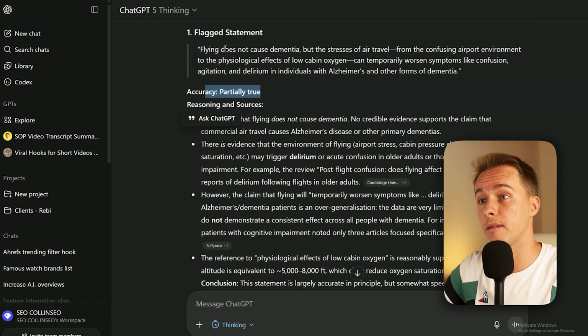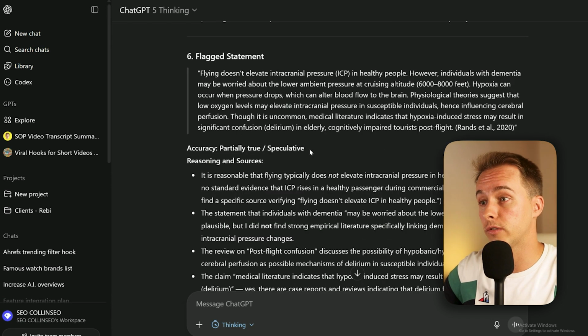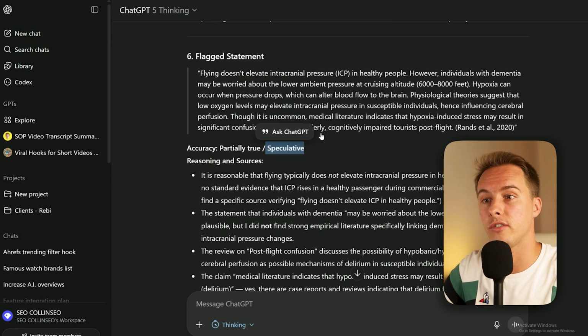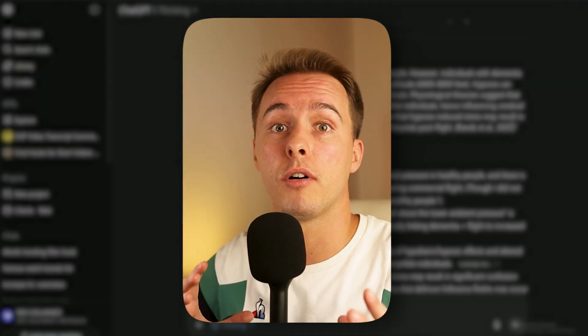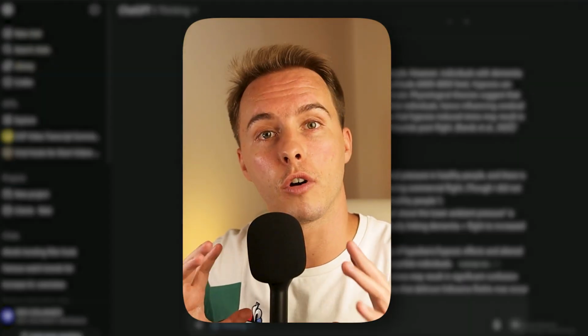So you might have made a statement without a link, so now you have somewhere to link it, even though it was correct. It also tells you if something is speculative, so you can maybe add that after your statement. You can say this is speculated or is partly true, or there needs to be more studies about this. This is also helpful for complete transparency.